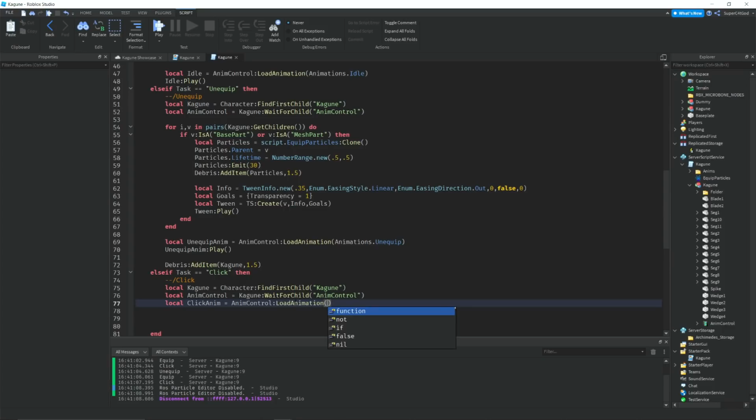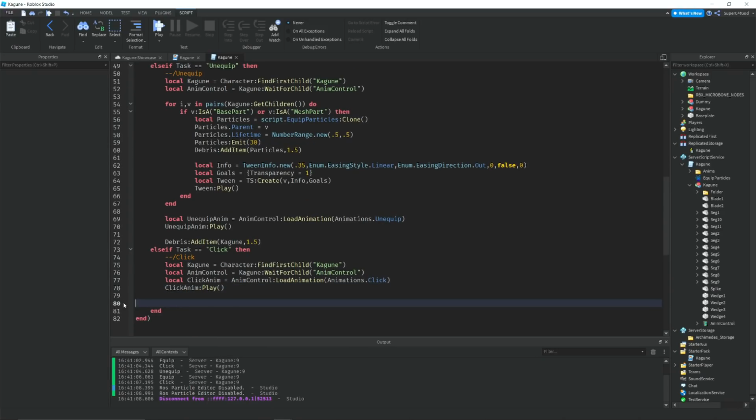Load animation. Animations dot click. Anim play. I do need to do the cooldowns on here, but maybe not. They're exploitable if they're not server-sided, but I don't care. It doesn't matter. Never mind. Okay. We need to make a hitbox.